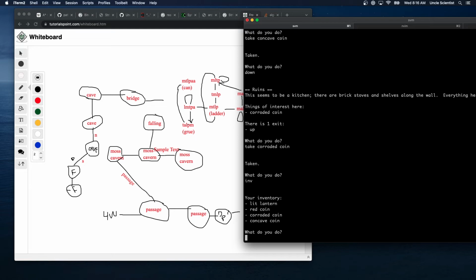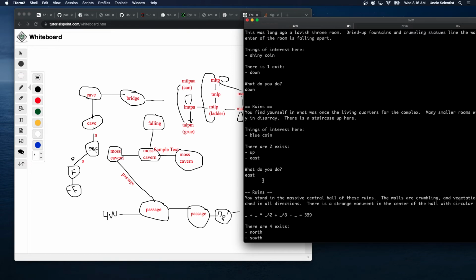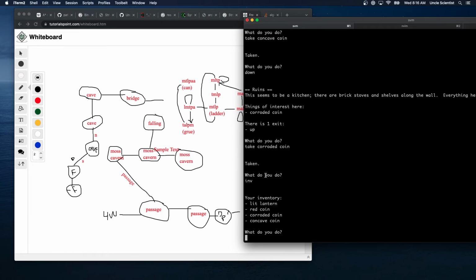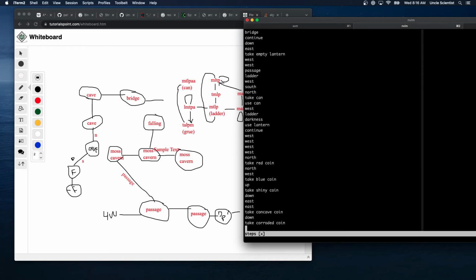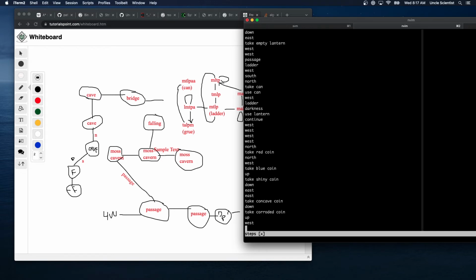Is that all of them? Oh, I forgot to take the blue coin. Or I mistyped it. Did I mistype it? Oh, I didn't even take it. Okay. No worries. I don't actually have to take it because I'm going to replay all of this. So then after we take the corroded coin, we go up, and then west. And then we're going to say use blue coin. Red, shiny, concave, and corroded.